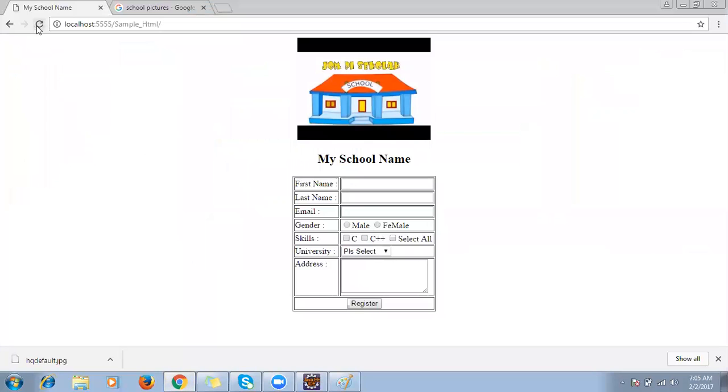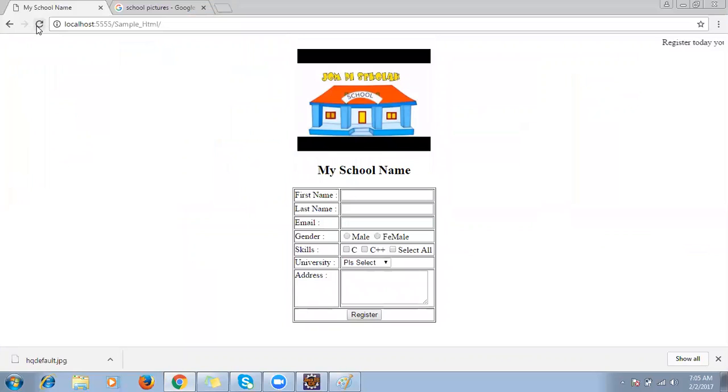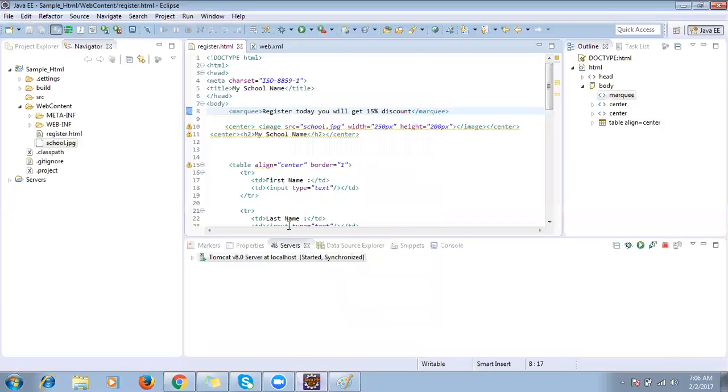Come here. Did you see this? It will just keep rotating continuously. It's clear, right? It's coming, correct? So in this way, we can write that marquee tag.